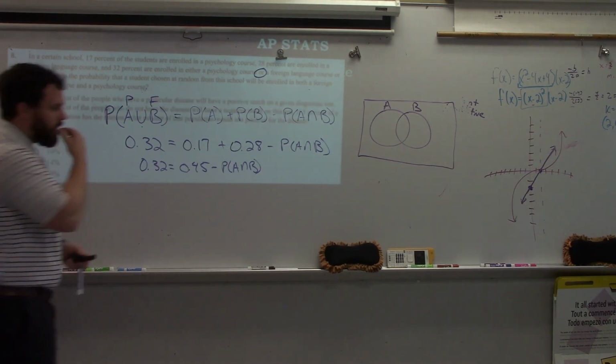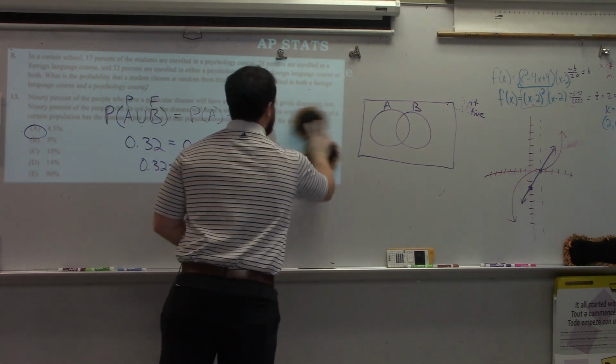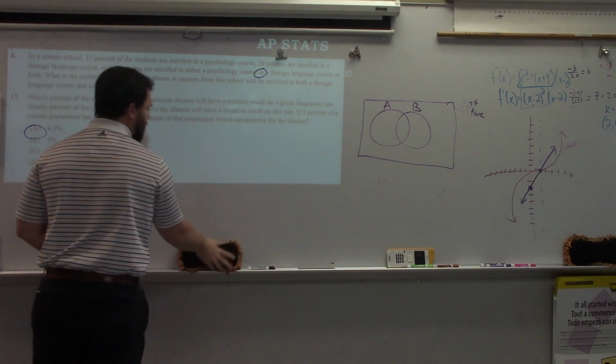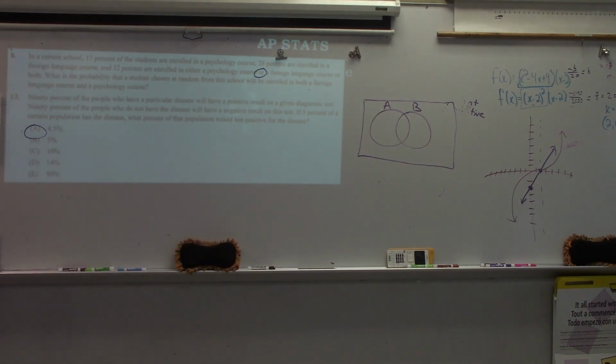All right, number 13. Let's talk about this one. This one I intentionally picked earlier than one of the others because I realized that we need this background, this reminder, before we do some of the earlier questions I included here. So, how did we approach this one? I made up some numbers. Yeah, we don't want to do that, do we? Bryson, how'd you approach this one? I most definitely guessed. Is the answer A by any chance? I did the tree thing. Oh, what told you to do a tree here? It's just like this percent has this, and then the percent of that having this. It's a lot of information, so writing it down.